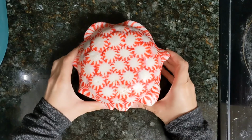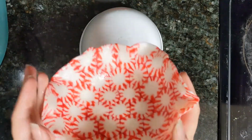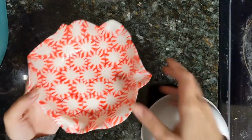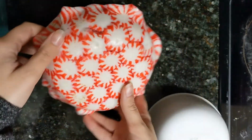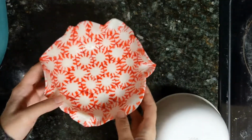Once your peppermints have had a chance to cool completely, I say give it about an hour, you're just going to pop it off the back of the bowl and you're done. You have made a beautiful peppermint bowl that you can use to store pretty much anything or peppermints. If you want this to last longer than one season, just slap some Mod Podge on it and you'll be good to go.